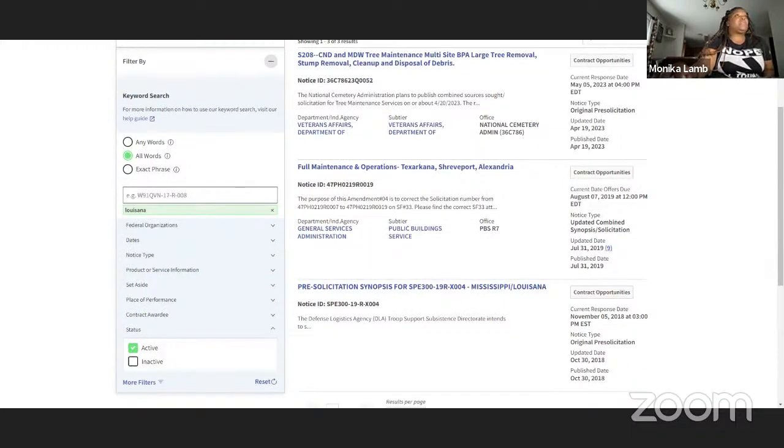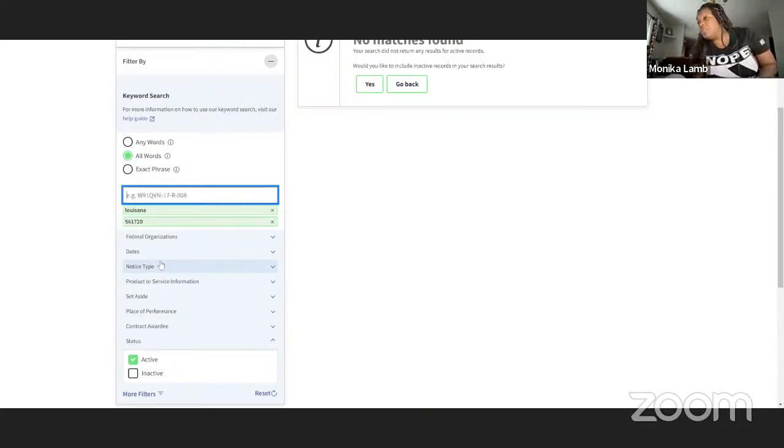So remember I looked up some NAICS codes earlier. Let's go back here. A lot of people like to do janitorial services, so let's go there. Let's search SAM by this NAICS code. I find the NAICS code search to be the most beneficial, right? Because it'll give you all of the contracts under that NAICS code. Oh, let's go back.